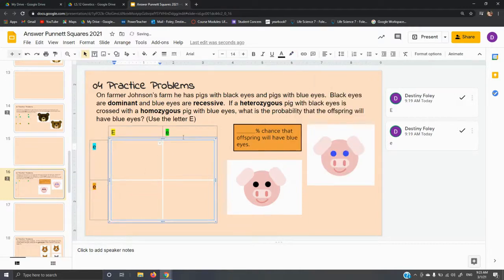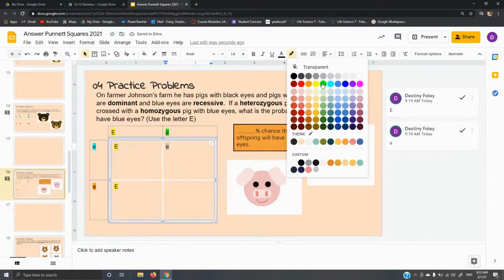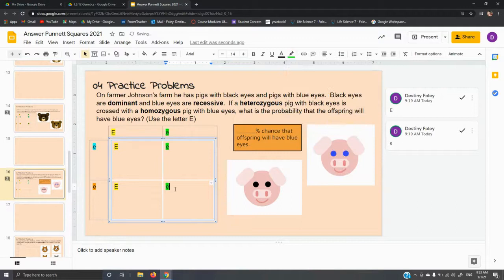All right, so I color-coded these so it makes it a little easier for us to show you what's going on. Capital yellow E. We're going to bring down like so. Remember, you start at the top and then you go to the side. So we're starting at the top and we're working our way down. Lime green E, here and here. Then we're going to bring the cyan little e across, and then the orange little e across.